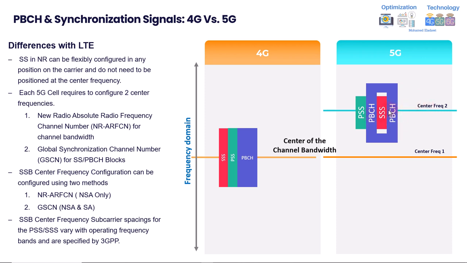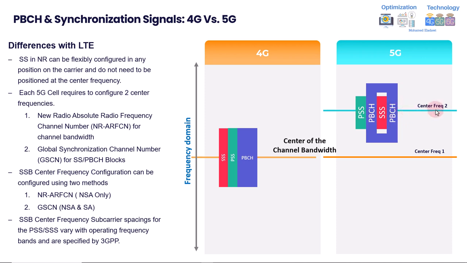And this is actually the main idea, that in 5G, first of all, the SSB is being flexible, for many different reasons. But the most important reason is about the bandwidth part. In case you would like to have a different bandwidth part in your network, you will need to have different center frequencies of the synchronization signals. So for example, in this particular cell, you need to define two different center frequencies. One for the channel bandwidth and one for the SSB block, or the broadcast SSB synchronization signal.